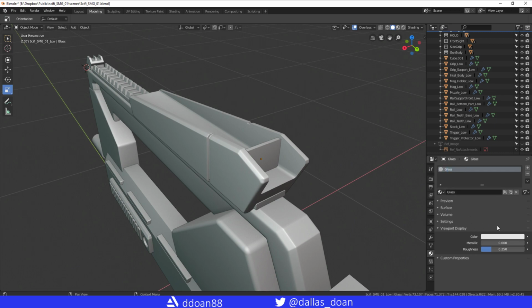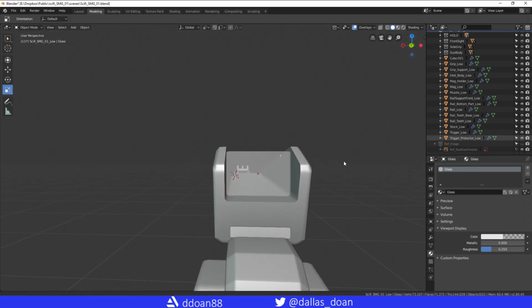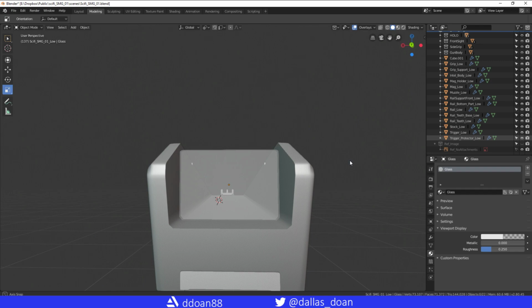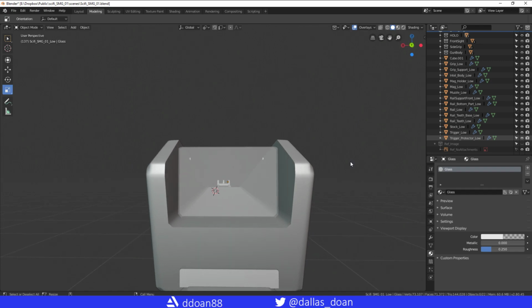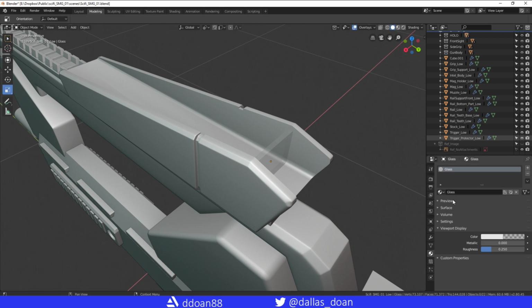And then you want to go to your viewport display. You want to go to color. And then here, you want to make sure there's an alpha. You want to click on the alpha, and on alpha, you want to go like 0.5. Whatever it is that you want, right? So maybe 0.25 there. And this way, you get this see-through type of look. And that's probably a little bit more what you want. So that's a quick way to do that.